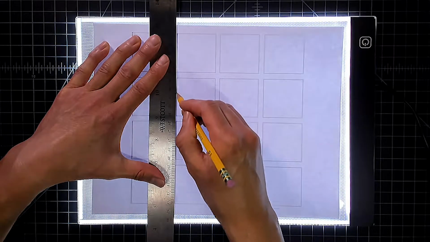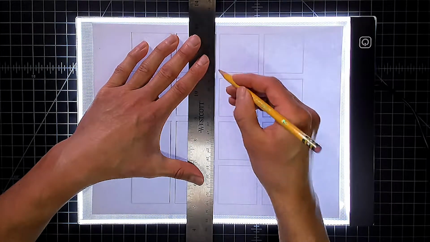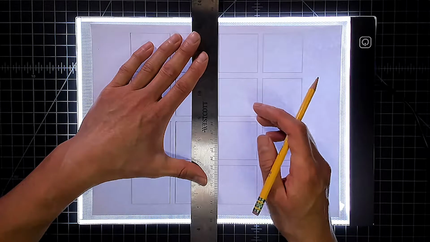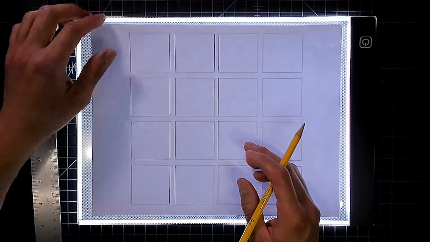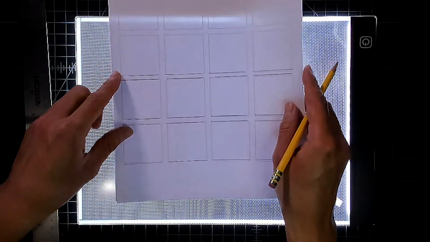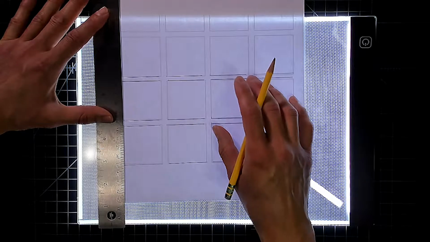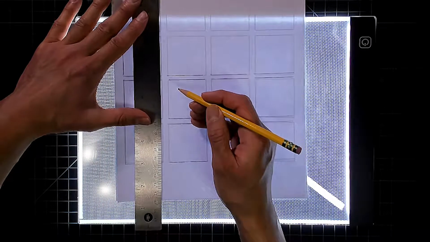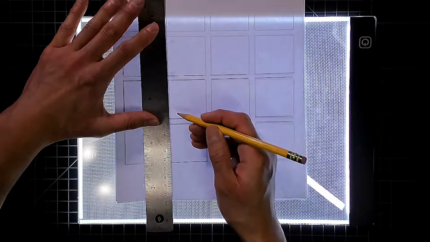Okay, so once you have these lines that go in this direction, you could rotate your paper and draw the lines in the other direction. So let's say I have all these lines drawn in. Alright, so I have all these lines here that go vertical, and I could rotate my paper. I could leave my tracer there if I like. Keep using my ruler, line up my ruler with those edges, and then draw the lines the other way. Alright, and that helps me draw these lines a little bit quicker, a little bit faster, and a little bit more accurate.